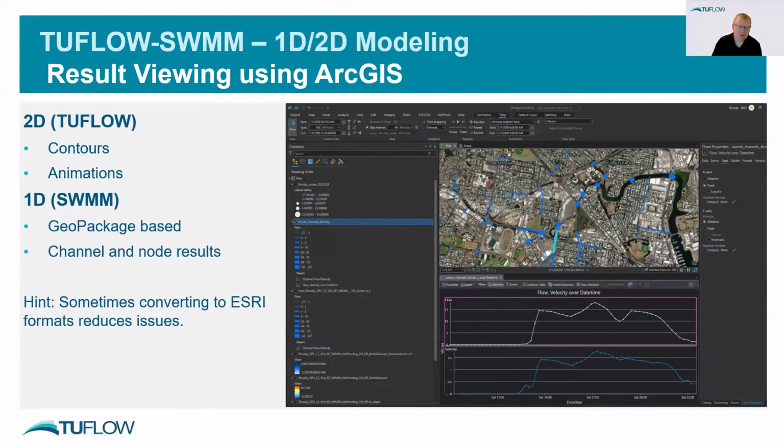And you can actually bring those results also into ArcGIS. Do a lot of the same kinds of things over there in terms of coloring or using symbology on the results. For some of the animations and stuff, I had better luck if I converted those GeoPackages and the 2D outputs into Esri formats. But once I did that, I was able to do a lot of the same things, create plots, animations, all those kinds of things you can do over in ArcGIS as well.